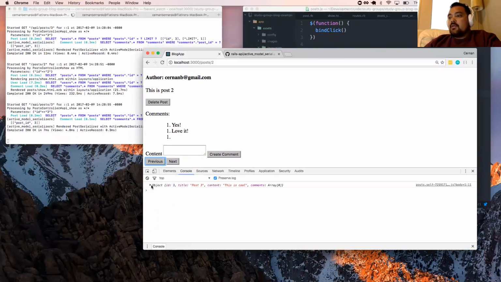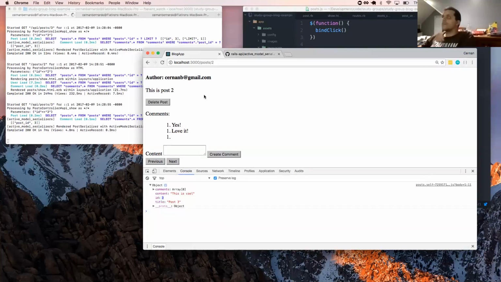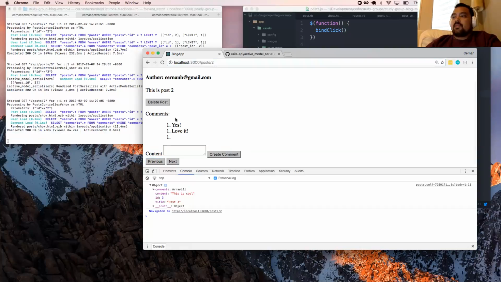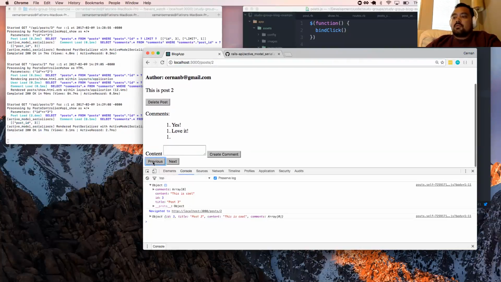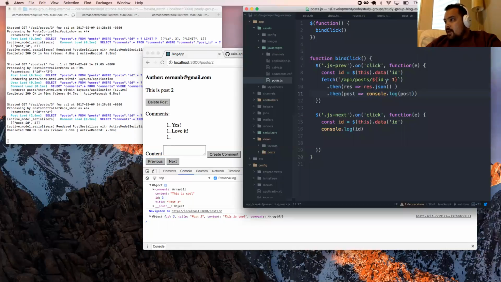So we can see here, we get the object back of the next post with an ID of 3. Remember, we were here, this is the post that we were viewing, post 2. When we click previous, and I used the wrong math because this is the previous button, so it should be ID minus 1. So I'm going to copy this logic and apply the appropriate math by adding 1. Cool.